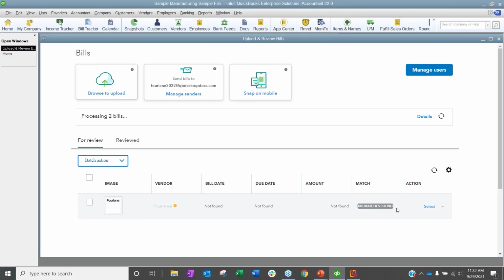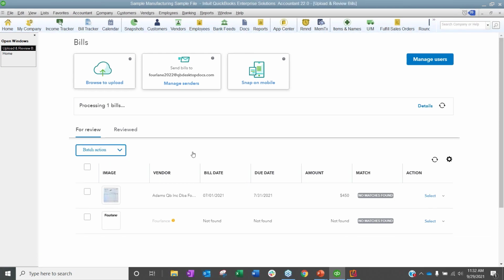Okay, so let's go back into QuickBooks here. Let me go ahead and refresh and see. Now just that one bill is processing. It was an image I actually uploaded on accident earlier, so thanks for that. Down below here, what we have is an image which I can hover over and it'll show me an image of what was uploaded. And it'll pick up some of the information on the document. I have a couple of actions over here, so I can go ahead and import this data, meaning go ahead and bring it in. I can delete if I'm not going to use this, and then we're going to talk about move to receipts here in a second.